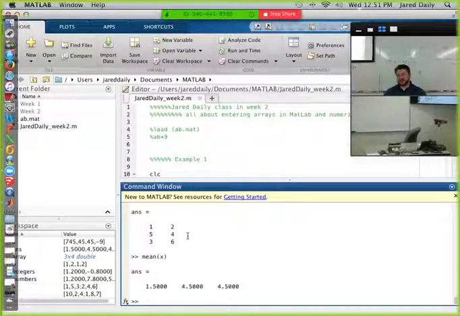In this case it's doing it by columns: 1 plus 5 is 6 divided by 2, which is 3, then 2 plus 4 divided by 2 is 3, and 3 plus 6 is 9 divided by 2, which is 4.5. So it's essentially going to give you the mean of each column if you just type in the array.